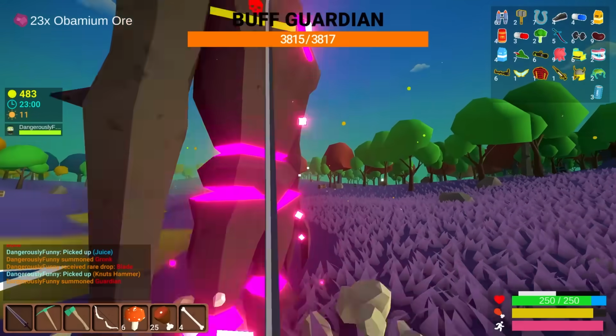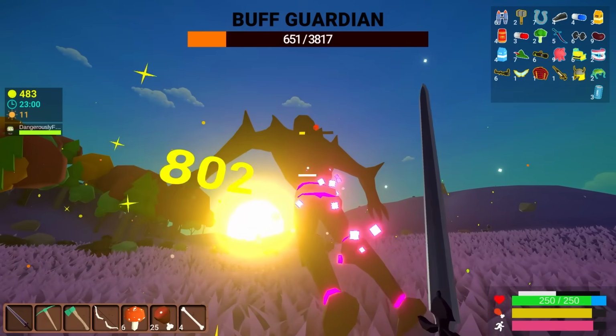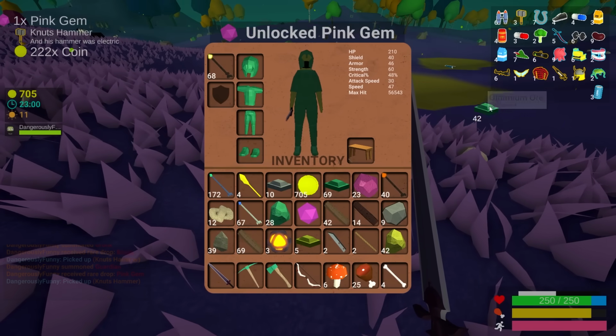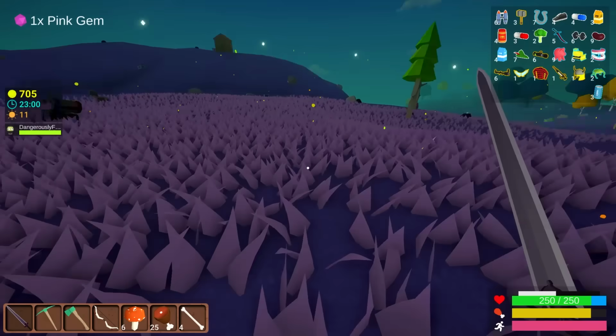But that's okay, we can still fight the buff guardian. Yeah, look at the chunks we're taking out of his health. He didn't even get a chance to react. I'm literally going to start throwing blocks of adamantite out just because it's taking up room.